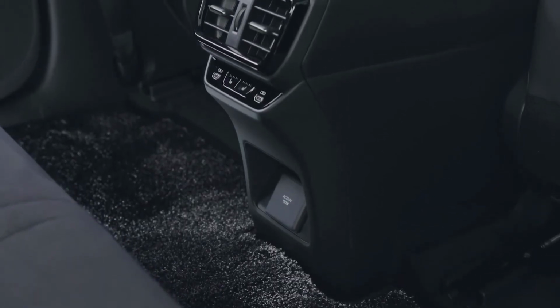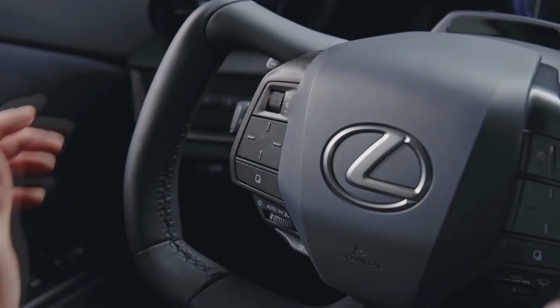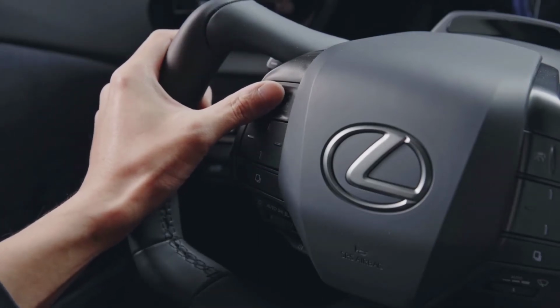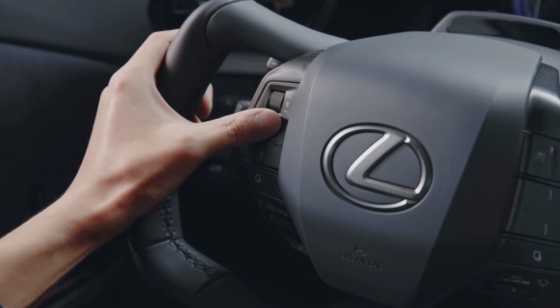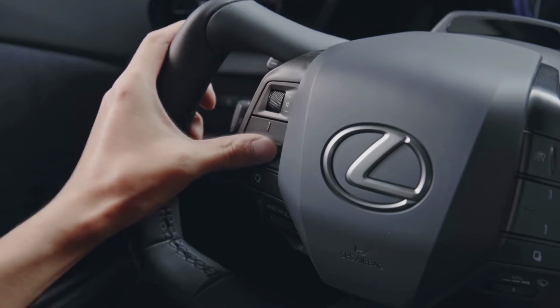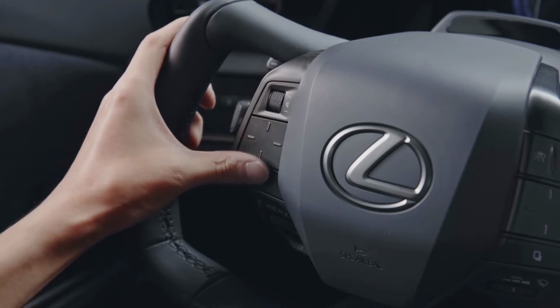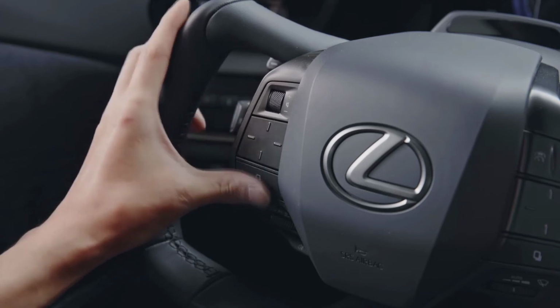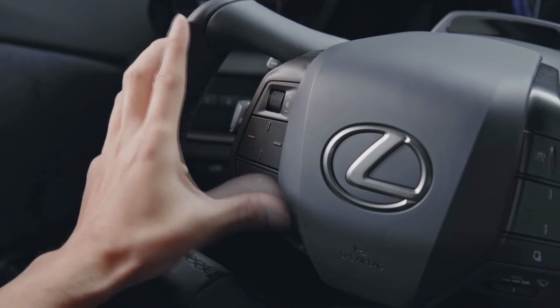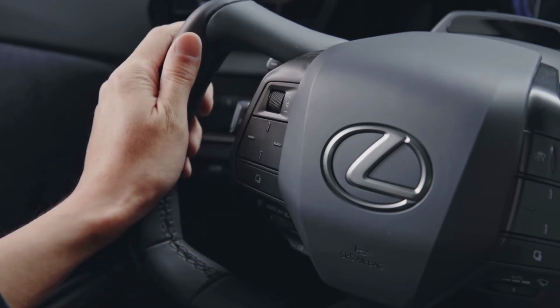Following hard on the heels of the Toyota BZ4X comes a plusher counterpart from Lexus. The new RZ450e might be based on the strangely named Toyota, but it couldn't be mistaken for it. The new electric car is sized between the NX and RX and shares their dramatic looks both inside and out. It's definitely an interesting looking car.